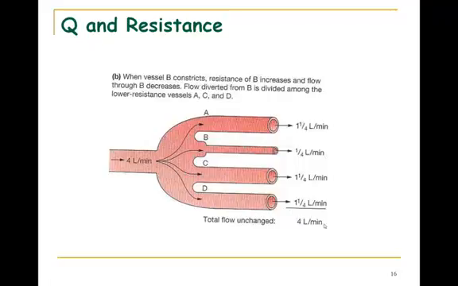This is what happens in our bodies. My total flow will always be the same, but in an individual bed I may divert blood from one capillary bed to go into another capillary bed. So if I'm exercising, I may reduce blood flow to the GI tract and direct it over to my muscles in my legs or my arms or my abs, depending on what exercise you're doing. You divert it away from where you don't really need it to places that you need it. The total flow is the same though. What's coming in is what's coming back.